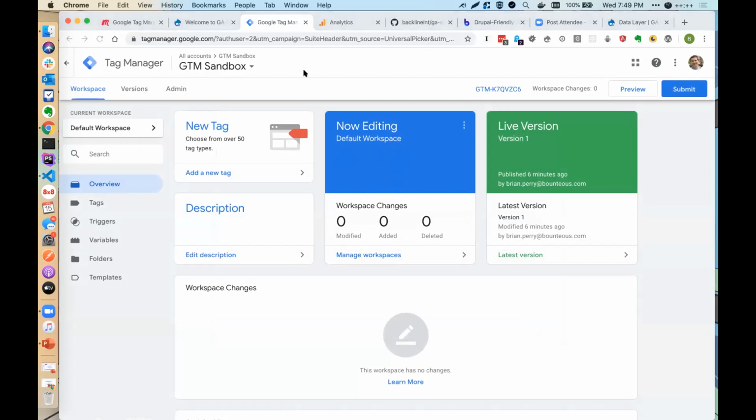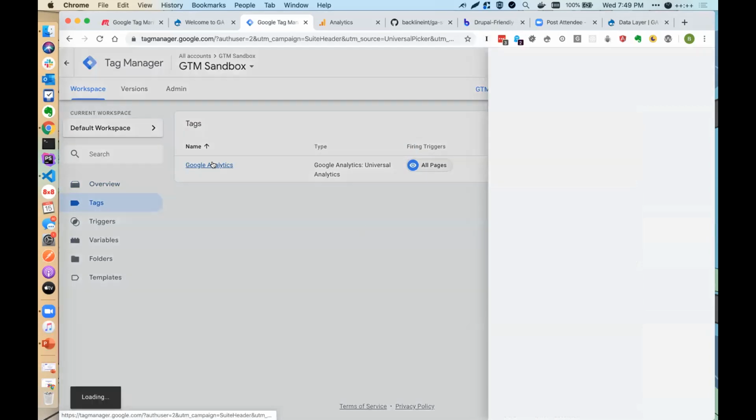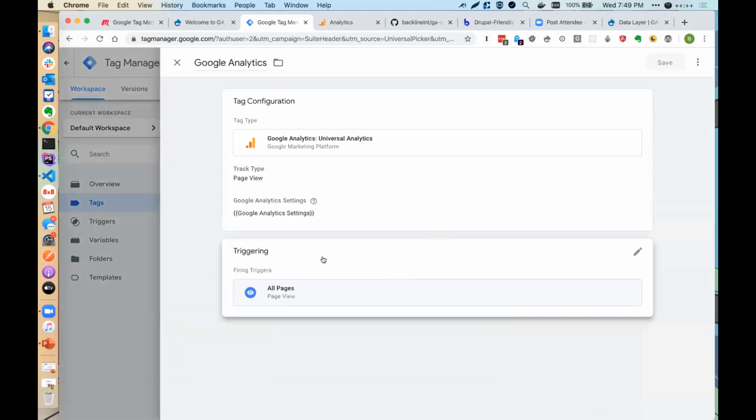There we go. Since this is just a simple example that only uses Google Analytics as far as where it passes its data, under tags we have just a tag for Google Analytics. And really not much in the way of settings.